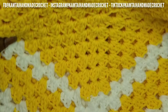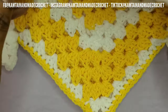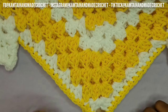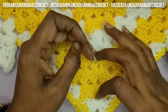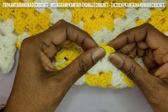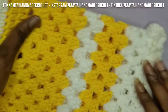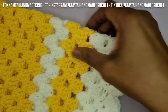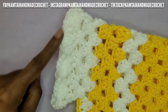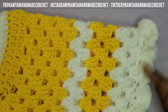Okay, so this is what she looks like with all our edging on here. We have the single crochet edging going all the way around on those ends. It looks very nice. So just continue. If you want to make another row of single crochets, you can. And as I said earlier, make your sleeves a little longer if you want to. Make the bodice portion, the front and the back, as long as you want to. You have free range with this pattern here.